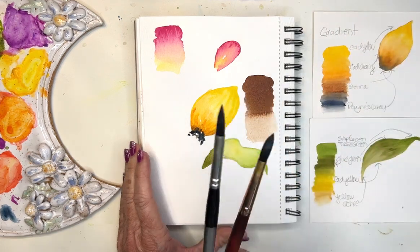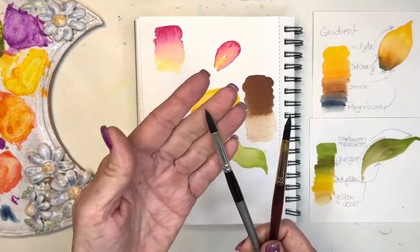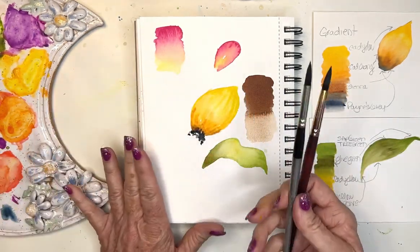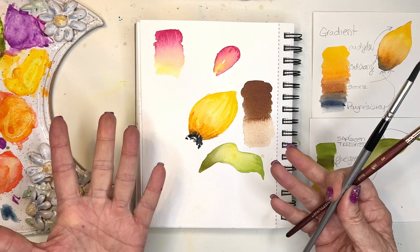And I'll list the supplies I have, but really just use any round brush you have, and whatever pigments you're using that you love and that inspire you, you use those.